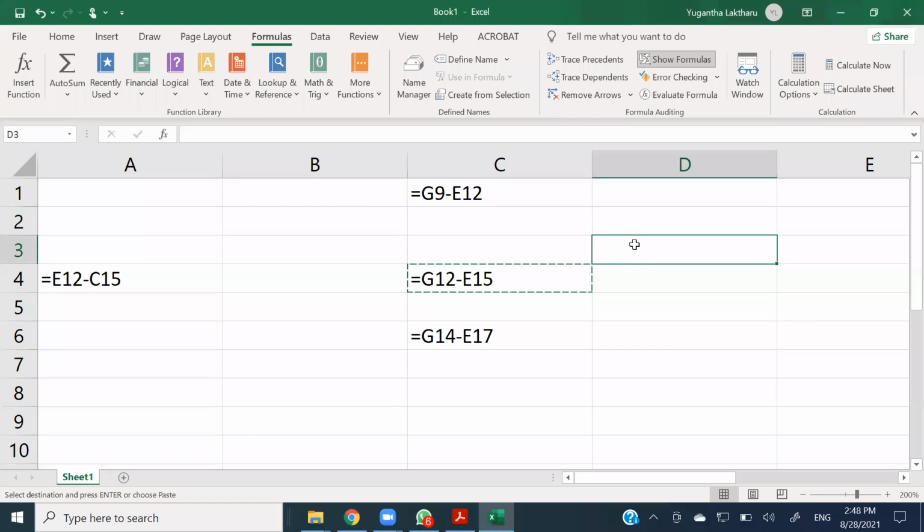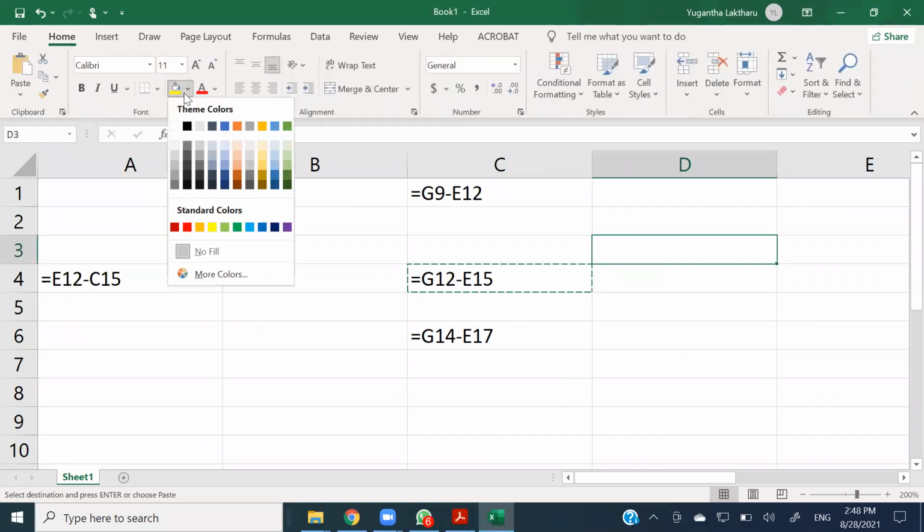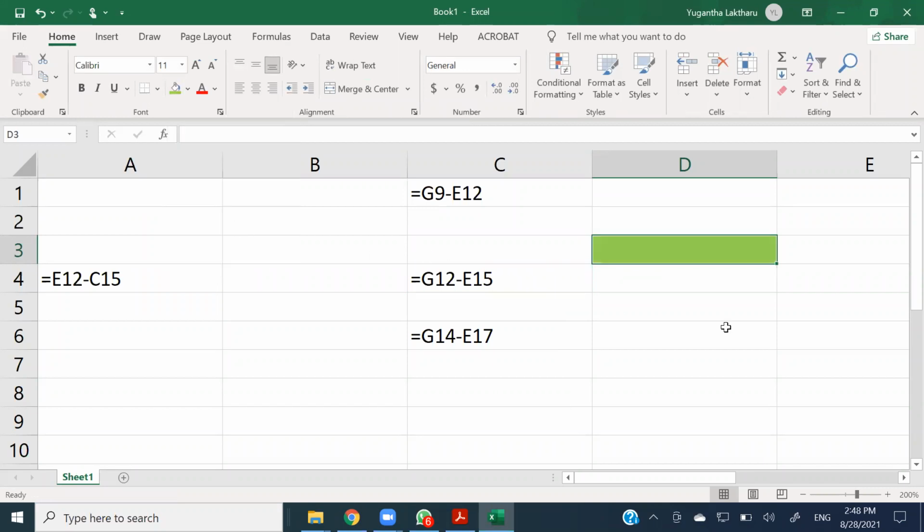Now, when I'm moving over here, I'll take another color to that particular cell. Right? When I'm copying this formula over here, what has happened? Right? Give me a second, people.